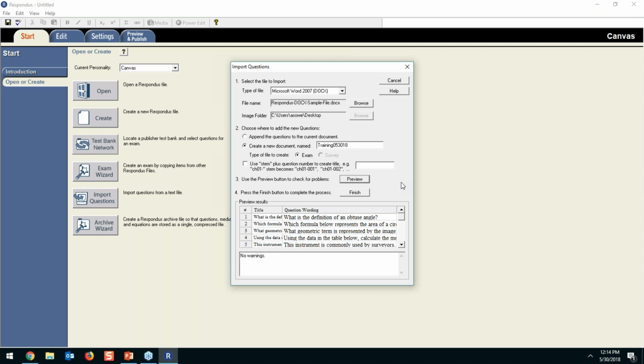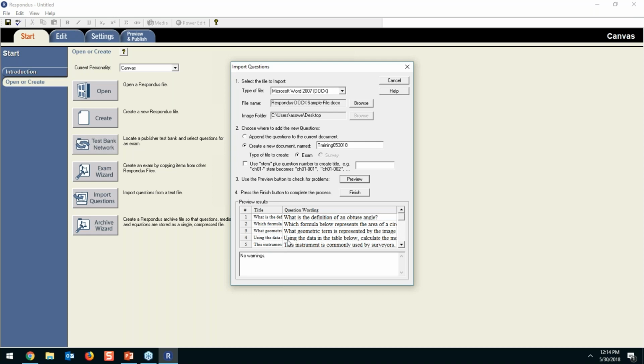But if it isn't, let's say I forgot to indicate a correct answer choice or I didn't number a question, it's going to say, wait, there's something wrong here. You can see what the wrong thing is, and then you can go back out to the Word document before you actually complete the import. So you don't have to try to find these errors later. You can fix them before you even do the import. And that makes this all very simple too.